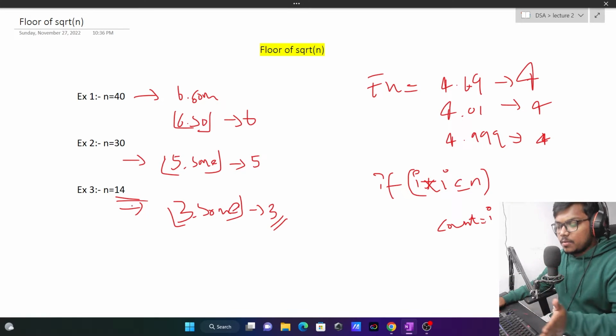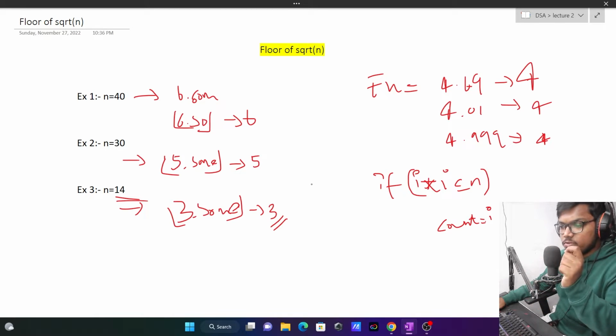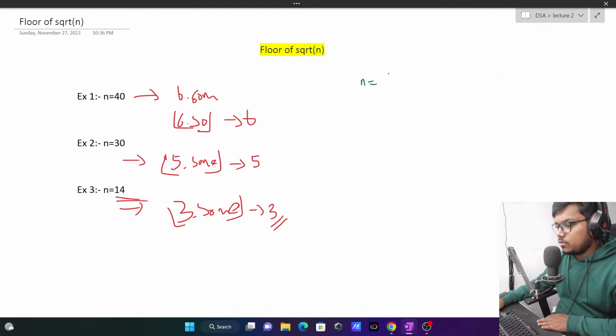Now for i equal to 4, 4 into 4 is 16, which is not less than 14. So we have to take till 3 into 3, for n is equal to 14. Now take some bigger value, n is equal to 40.